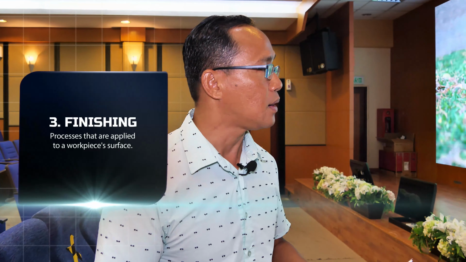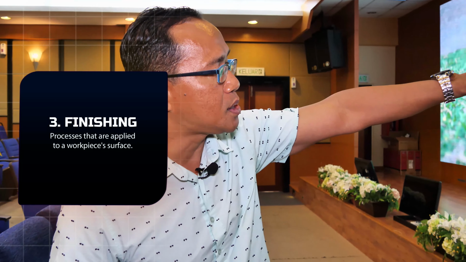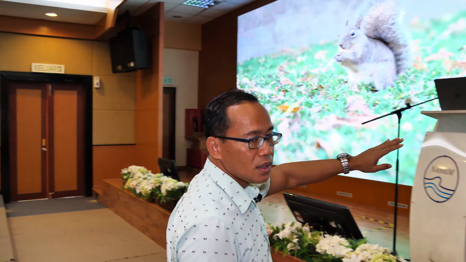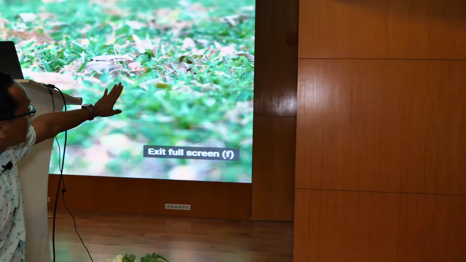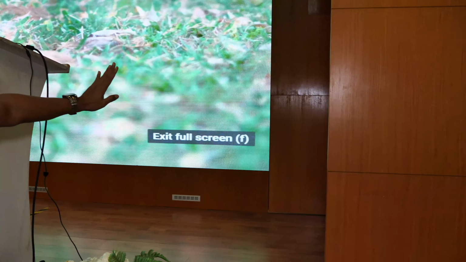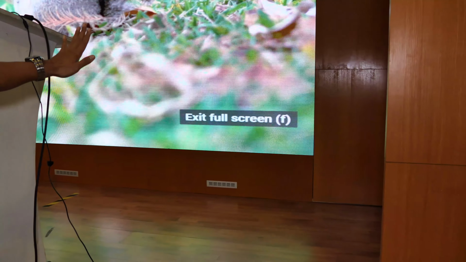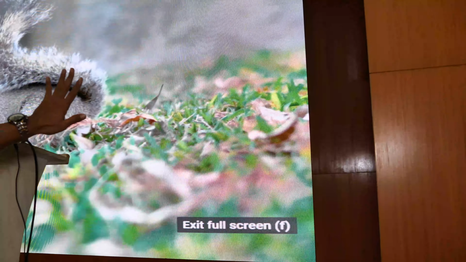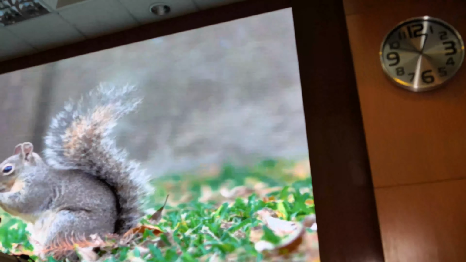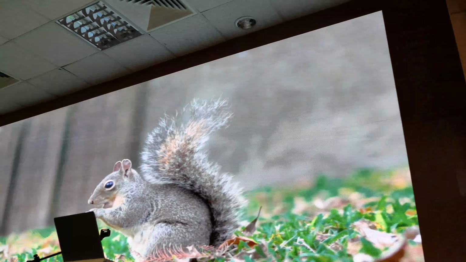Number three is the finishing. Maybe you can look closer at the stage here. As you can see, the screen is embedded, seamless to the wall. Initially, this wall had something else. It used a projector.